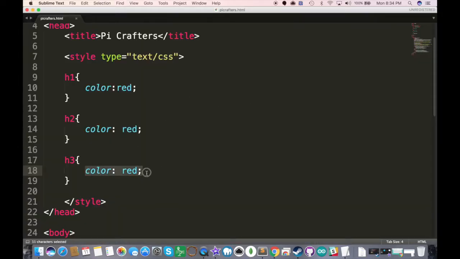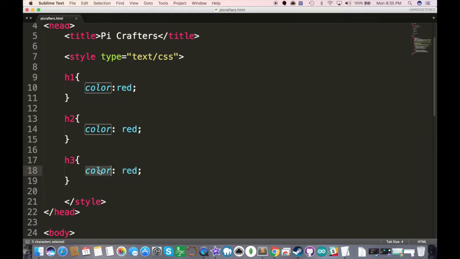Color, red. This is a property, by the way. So here we have our selectors, and inside those selectors we have our properties that we're affecting. We're going to select the element, and then we're going to assign or change that element's property, whatever property we put in here.